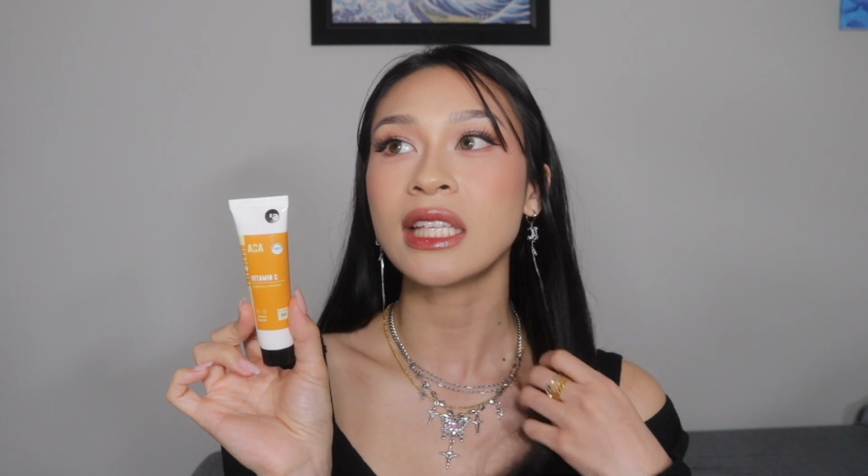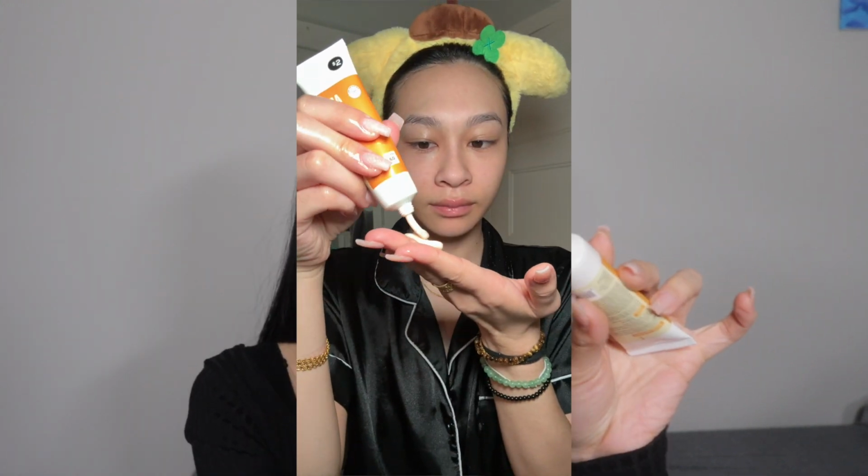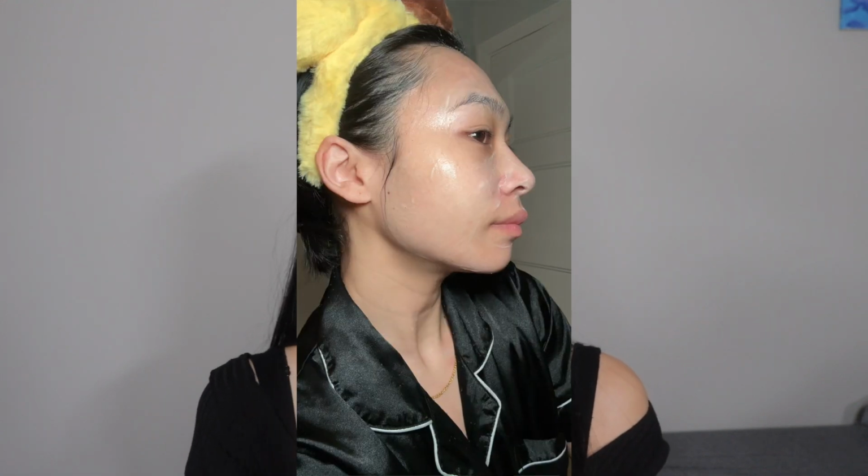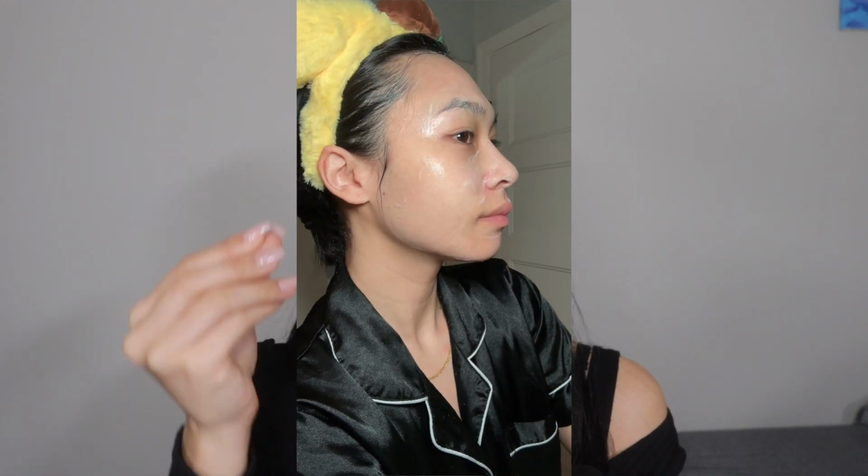I would say that this is a pretty good physical exfoliant. I mean, it's very reminiscent of St. Ives. The exfoliants itself are very, very tiny, and it's also very compact. So when you do rub it into the skin, it actually feels like it's exfoliating. There are some exfoliants on the market that are physical that have this almost petroleum jelly consistency inside of the actual product. So it doesn't feel like you're exfoliating your skin. It just feels like you're putting waxy petroleum on your face. Again, very basic, very good.